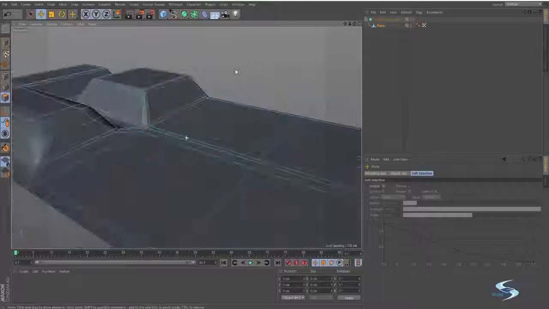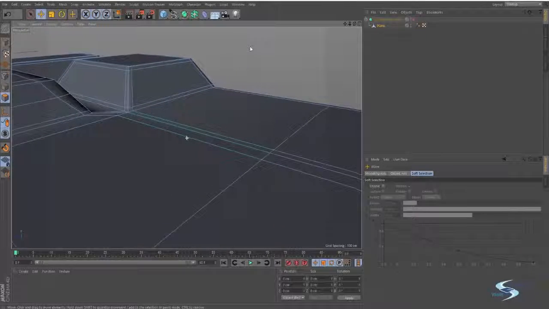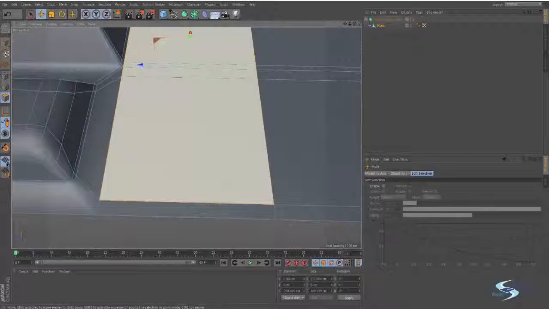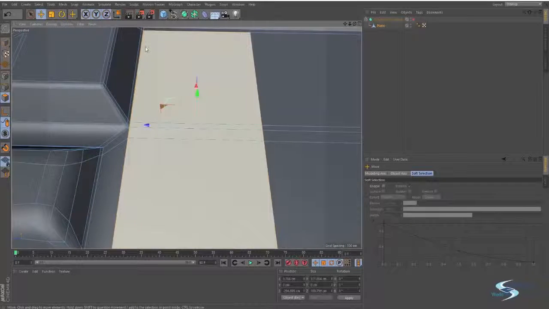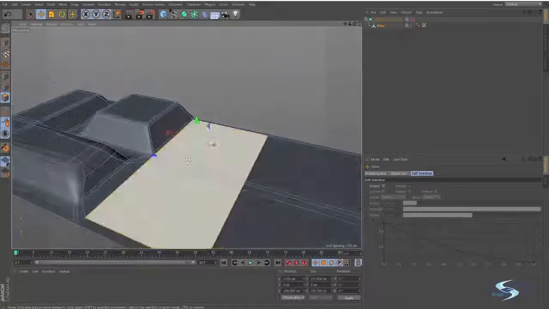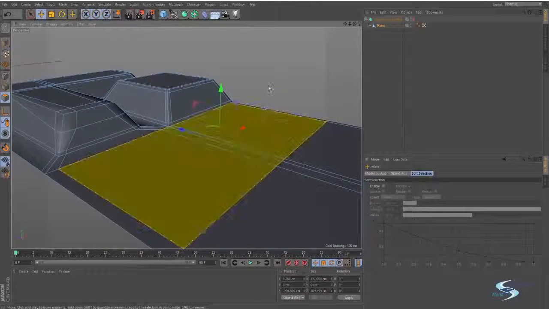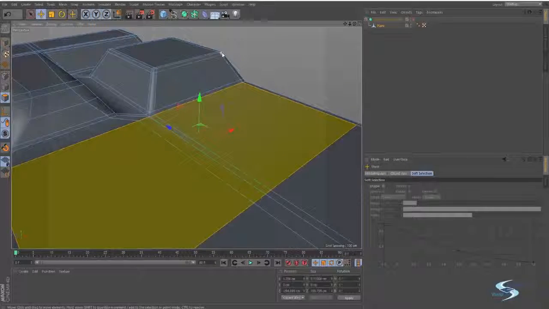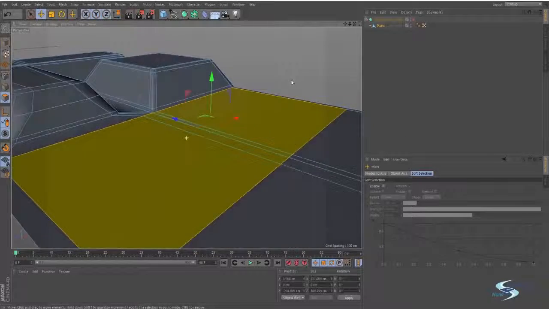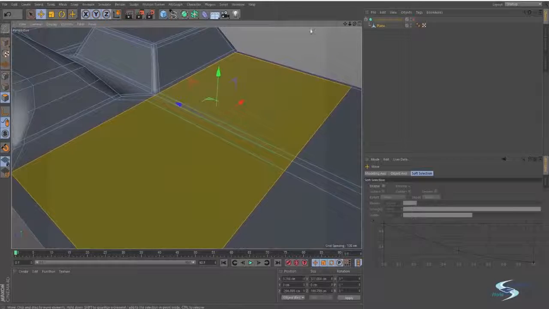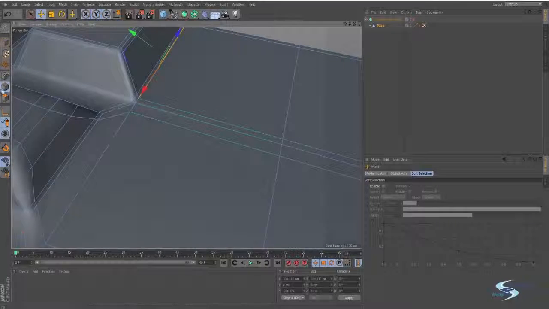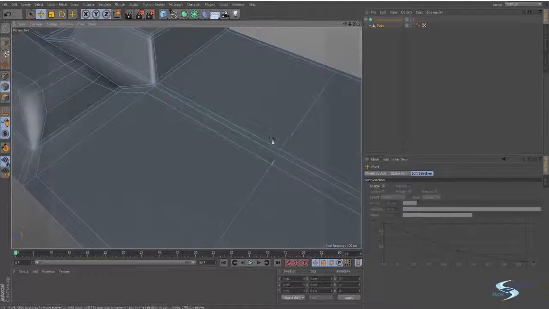But we get these weird green lines. What do these lines mean? Well, if you were to look at this polygon and start counting the amount of edges, you can see we've got 1, 2, 3, 4, 5, 6, 7, 8, 9, 10. We've got 10 edges on this polygon. And remember me talking about using quads? Well, we're not using 10-sided polygons, we're only using quads. So these green lines, they indicate places that the program wants us to cut. You see we cannot select them, even though we're in the edge mode, we're not able to select them. This is just recommended cuts.